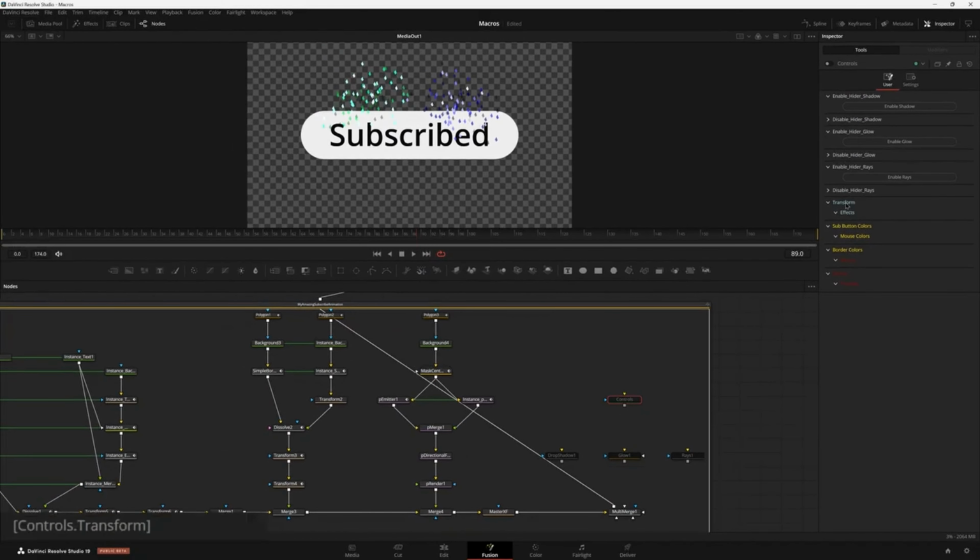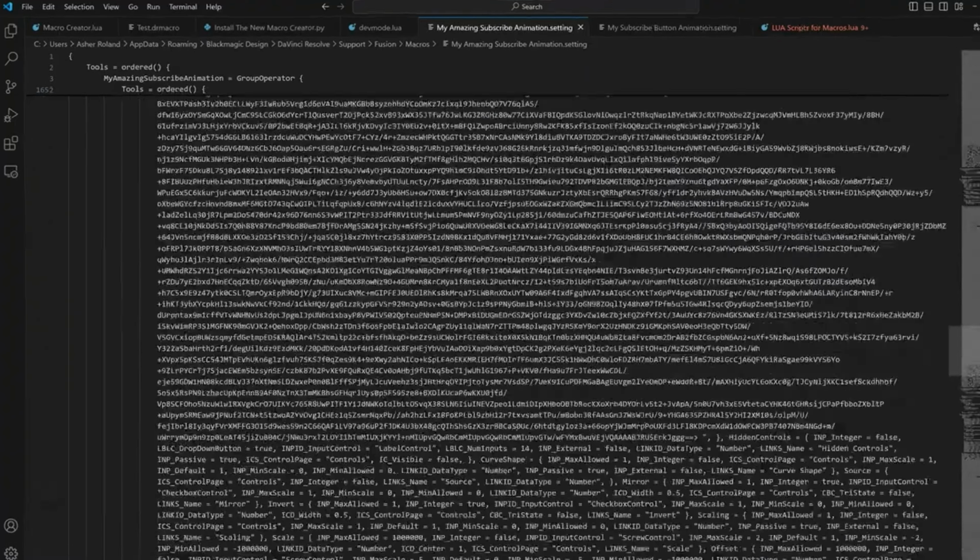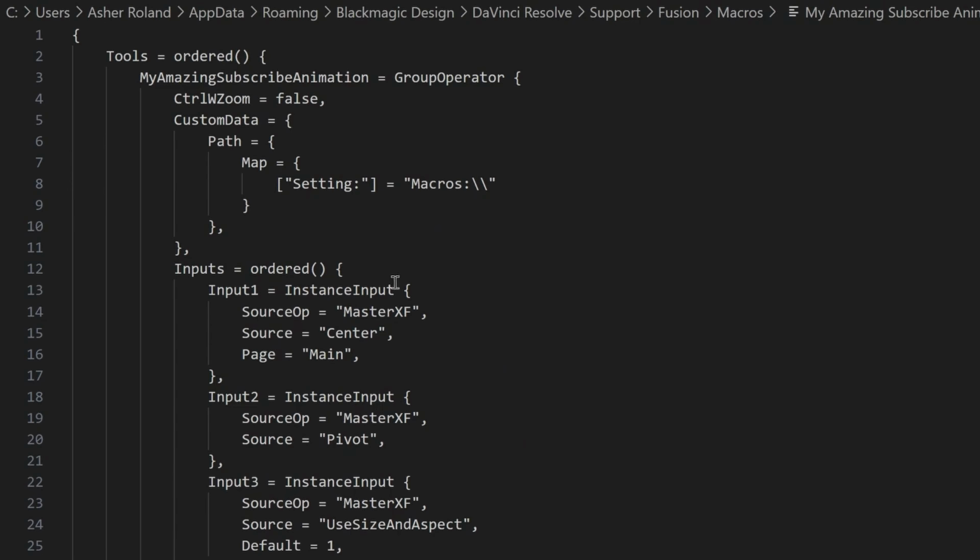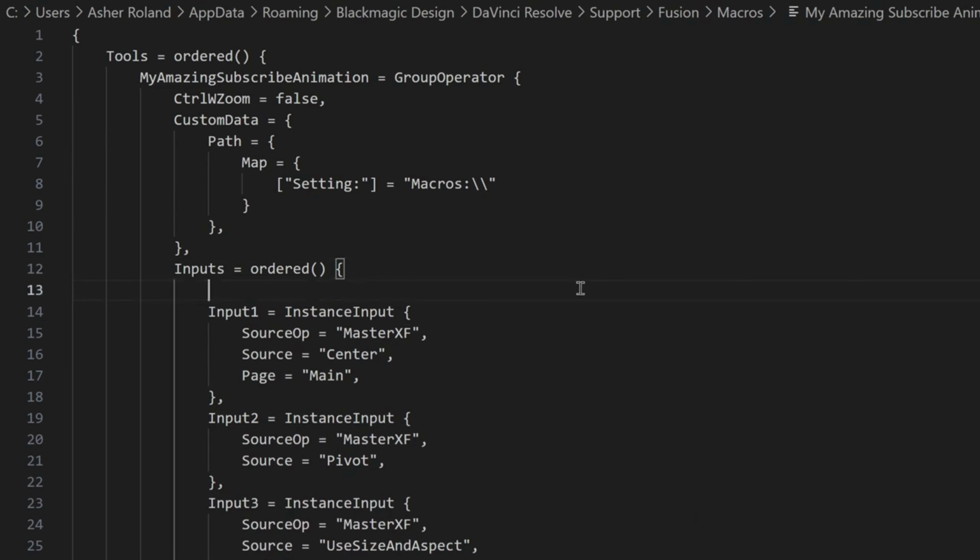So if we look, as we're hovering over this and look on the bottom left, we can see the control ID. So look over here in the code, we want to come all the way up here to the top of our document. And we're going to come in and start making our own controls. To do this, we're going to just start giving them their own IDs, not even worrying about how many inputs are on there. So we're not even going to try to follow this input scheme. We're just going to name them what they are.